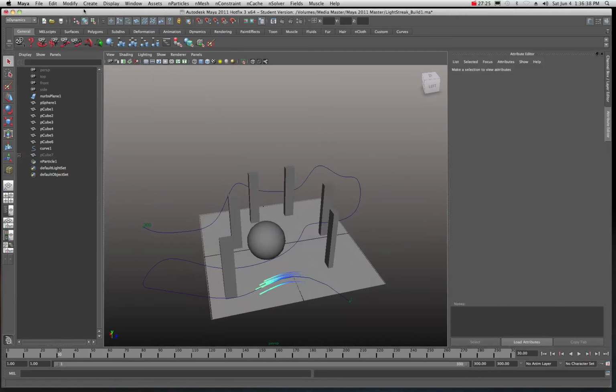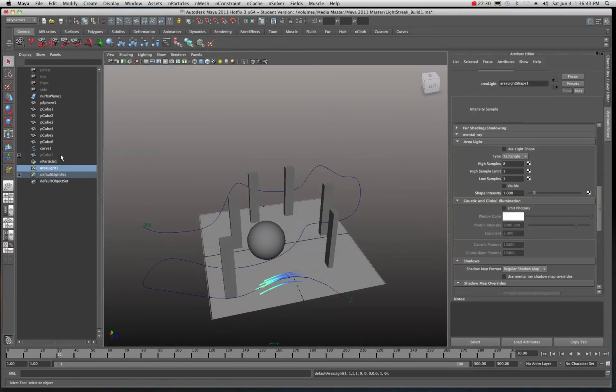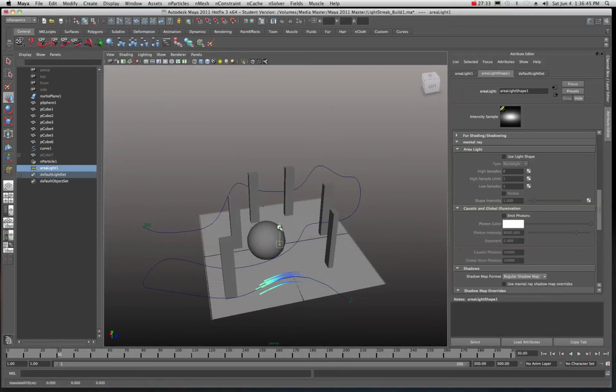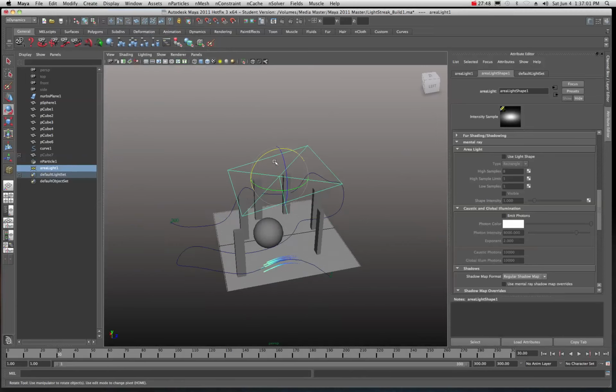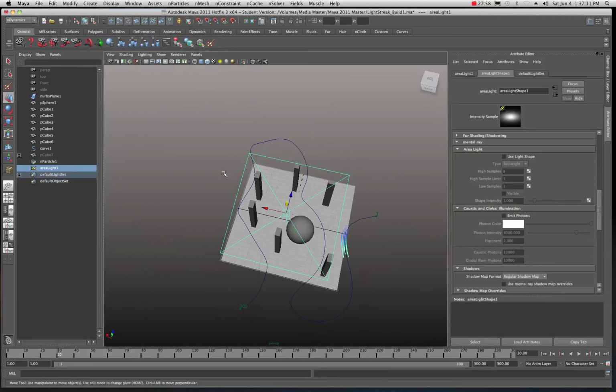All right, so I'm going to create a normal area light, and in this case I'll just bring it up. It's hiding out down there. I'm going to bring it up and maybe scale it a bit. Let's give that some scale, and I think I'll rotate it downward. I'm just hitting W, E, and R on my keyboard to switch between the tools. So W. I'll leave it like that for the moment. It looks like it's covering the scene fairly well. Might want to give it a little bit more scale, so I might scale it up a bit.